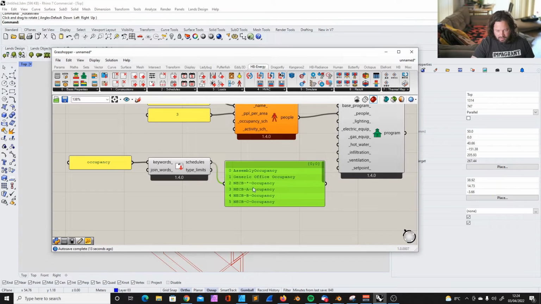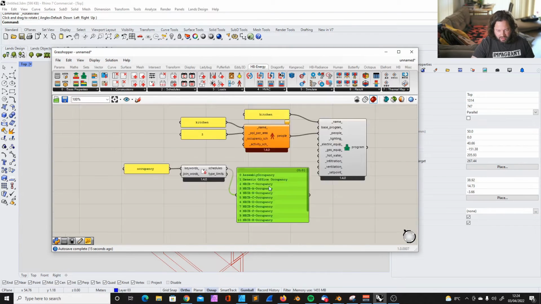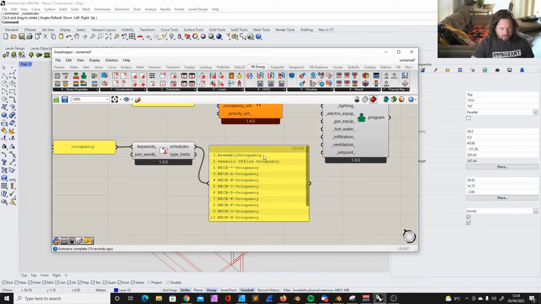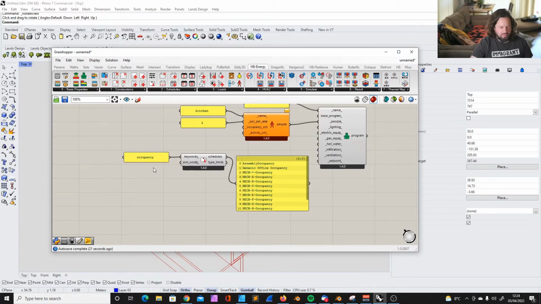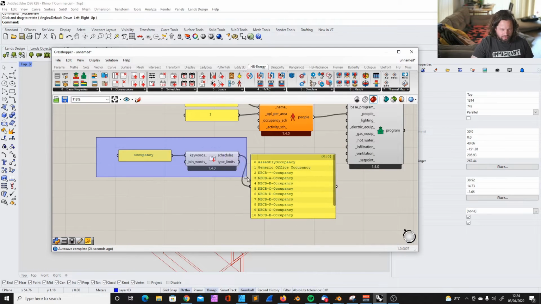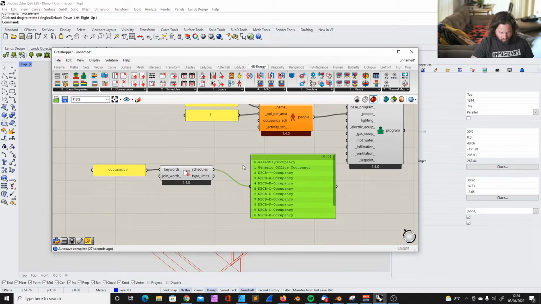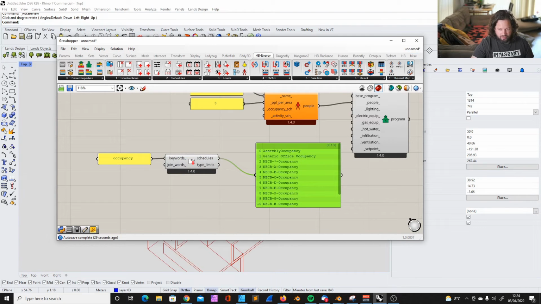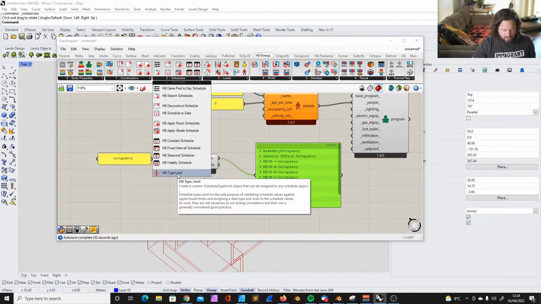And then these are schedules, prefabricated schedules, but we could also create our own, because it's going to be really hard to find a schedule for this. So what else could be a schedule? We could get a schedule from our example files. That could be some way to do it, or we create our own schedule. It could be very simple, and we just think about how much the kitchen is used during a day and apply that to the whole year. That's how I understand it.